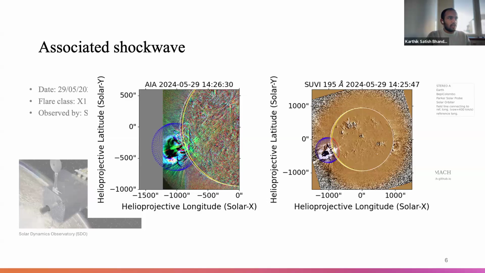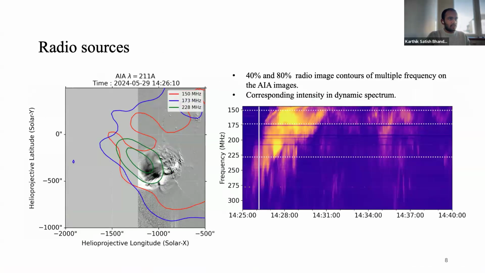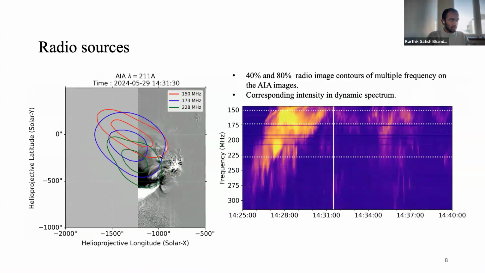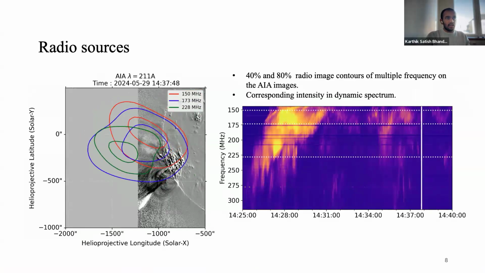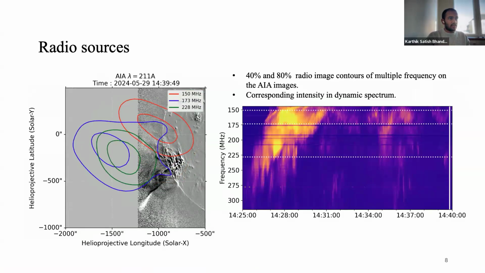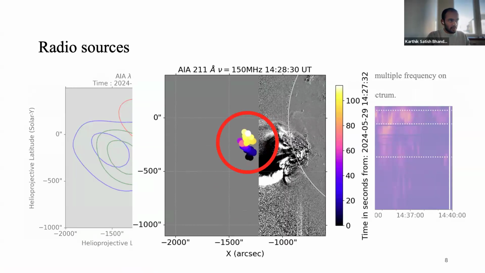So moving ahead, we look at the radio images of these type 2 bursts. These are the radio images at NRH, the Nançay Radioheliograph, frequencies. And we track these, we fit this radio burst with a Gaussian to determine the locations of these radio bursts. Now we have the 2D locations of these radio bursts.